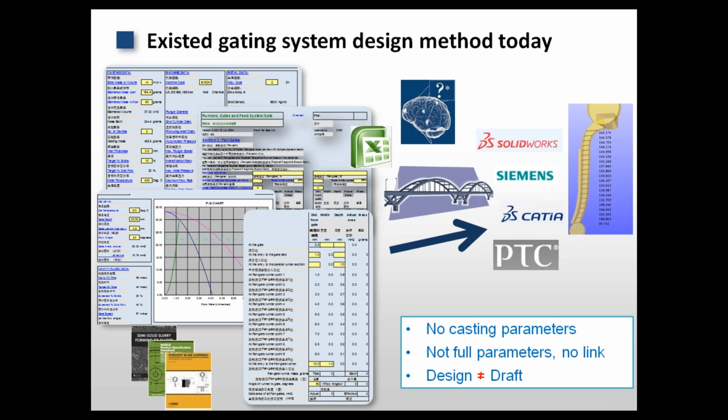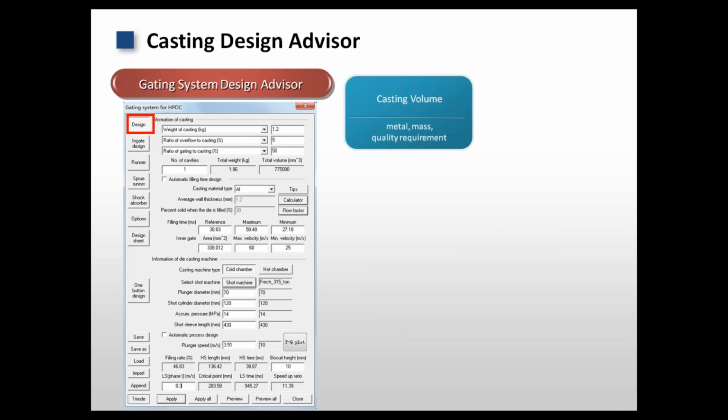But on the other hand, when you are doing the design job in PDC, in Unigraphics or in SolidWorks, there are no casting parameters. So you cannot transfer those key casting design parameters to the CAD platform. So that's a problem. We always forget about something. That's why we could not do a professional gating system design in the traditional way. So let's take a look at what we can do in CAST Designer.